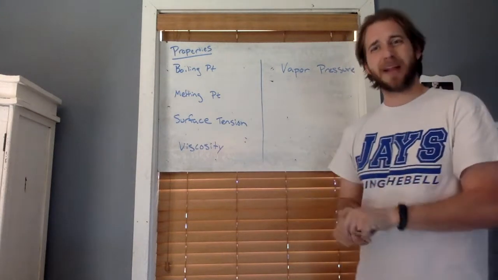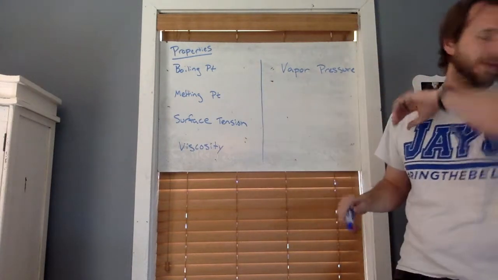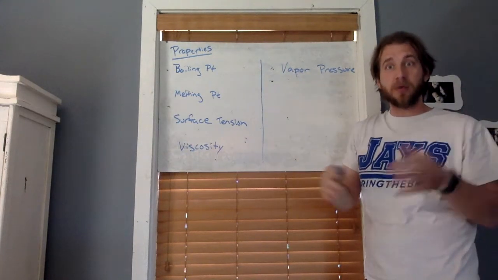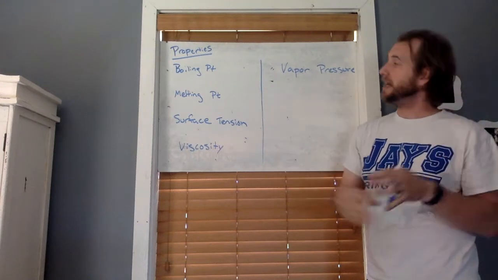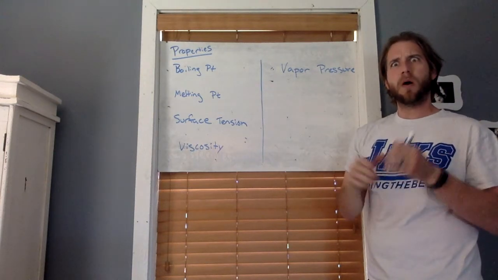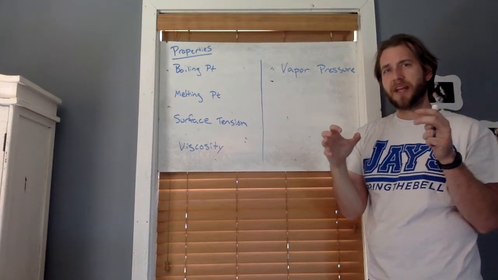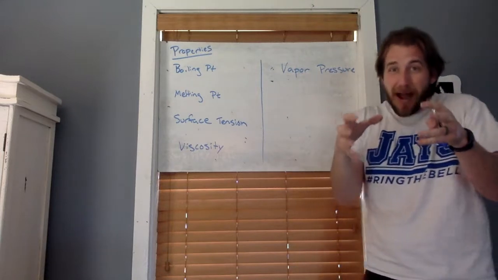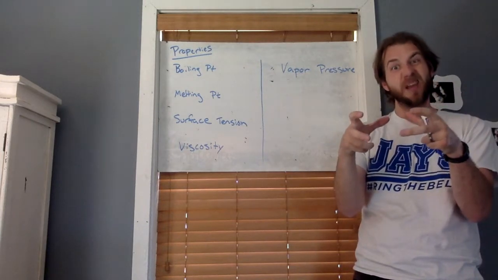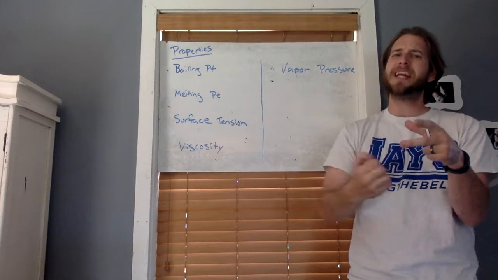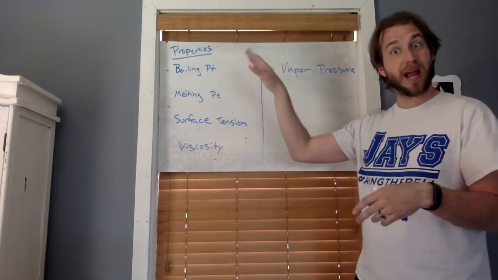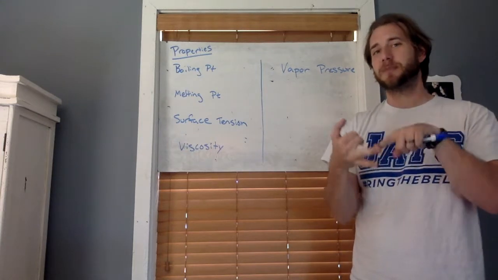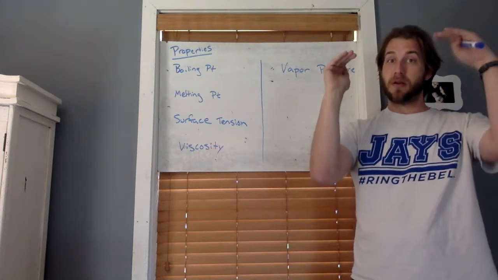Some of these you probably recognize. Boiling point, melting point, excuse me. Boiling point is the temperature at which our liquid molecules turn into a gas or vaporize. Now, what's holding those molecules in the liquid phase? That would be the intermolecular forces. And so the higher the attractions in our liquid phase, the more energy you'd have to put in to get it to boil. So there's a direct relationship between our intermolecular forces and the temperature it takes to boil. The higher the boiling point, the stronger the forces.